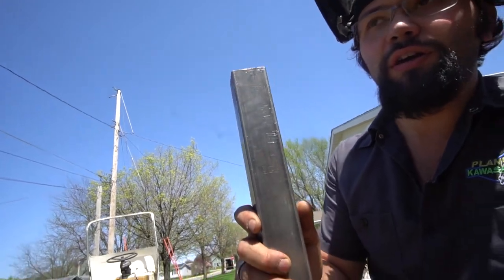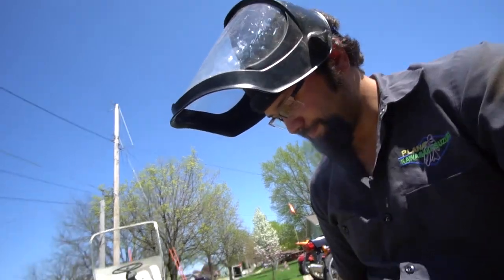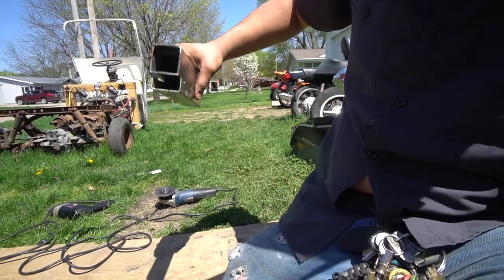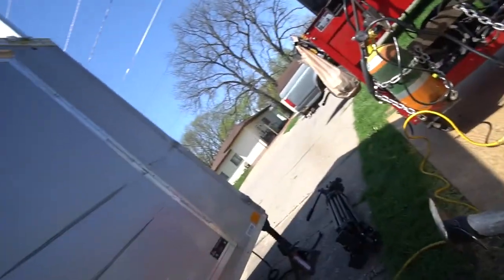So he goes, why don't you take one of these chunks and rip it like this — that way I can stack it on top of each other, weld it like that, and make my own square tubing. And I thought, nah, it's a lot of work, I don't want to do that. But the more I thought about it, the more I realized he's probably right, I should probably do that. So we are working on that right now. I'm getting it fitted up into the tube, making sure it's all nice and square and parallel, so that when I weld it together it can slide in properly. I'll bring you guys back when I'm getting ready to start welding the tongue back onto the trailer.